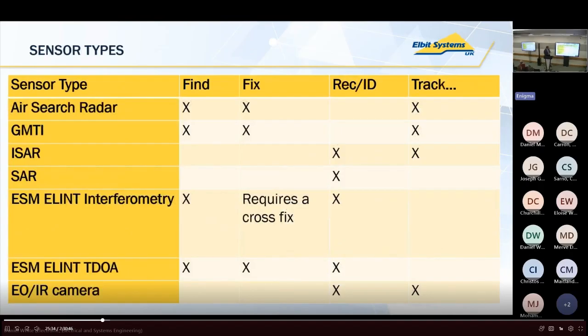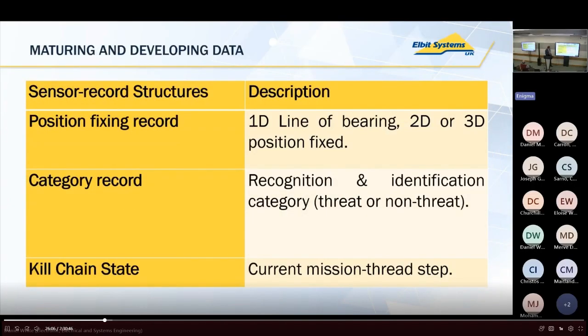So if we take sensor types that we might have on all of our little UAVs that are kicking around, we have some radar things and we have some sort of ELINT things and some camera things, and they are good and bad at doing different things, in the way I just spoke. So the radar things might be find and fix, because they had that all-important ranging we heard about, and the EO stuff might be really good at tracking and identifying, because you can visually identify, not so good at the discovery, because you've got to point them. Okay, so that gives us a sort of sensor record idea that we're having as we're going along this, where we've got positional records with some determinism or something we need to develop, and categorization of the records for recognize and identify that we need to do, and some kind of hold on the kill chain step.